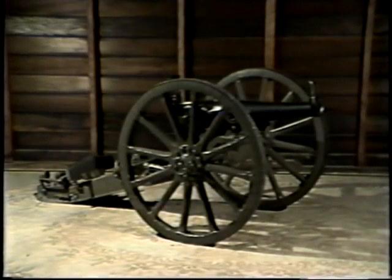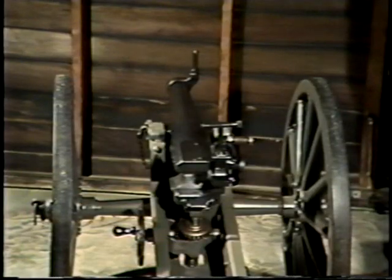The object of our story is this Krupp 5-centimeter Model 1903 new pattern mountain cannon. This was an export product intended for overseas use. Let's take a closer look at it now. The 50 millimeter barrel is 75 centimeters in length and weighs 135 pounds.